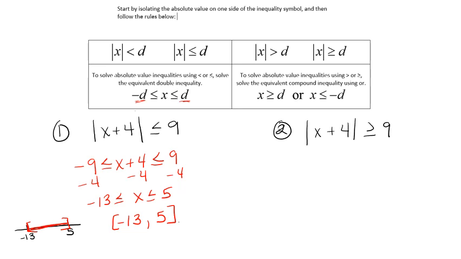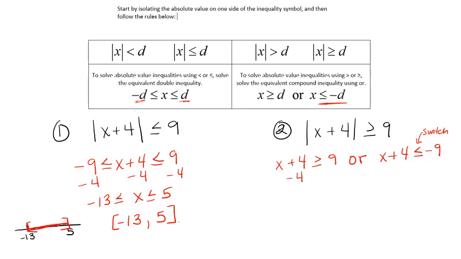All right, so now let's look at example 2. That is an or, because it's greater than. So I'm going to say x plus 4 greater than 9, or x plus 4 less than, notice that sign switches because now we're talking about the negative 9. Just like in the double inequality, where x plus 4 is greater than negative 9, we have to switch this. So that's the most important step.